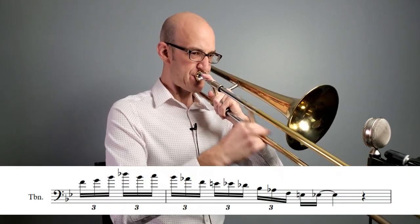Lick number three is from the tune Mysterioso — he recorded this a number of times over his career. This particular example is from the album called The Trombone Master, and he plays this idea a couple of times in this solo, specifically at around 3 minutes and 45 seconds. This is like a straight-up greasy blues idea. Melody, hitting the changes in a melodic way, and really leaning on the blues to fill in a lot of the rest of that space — to me, that is what makes jazz happen.